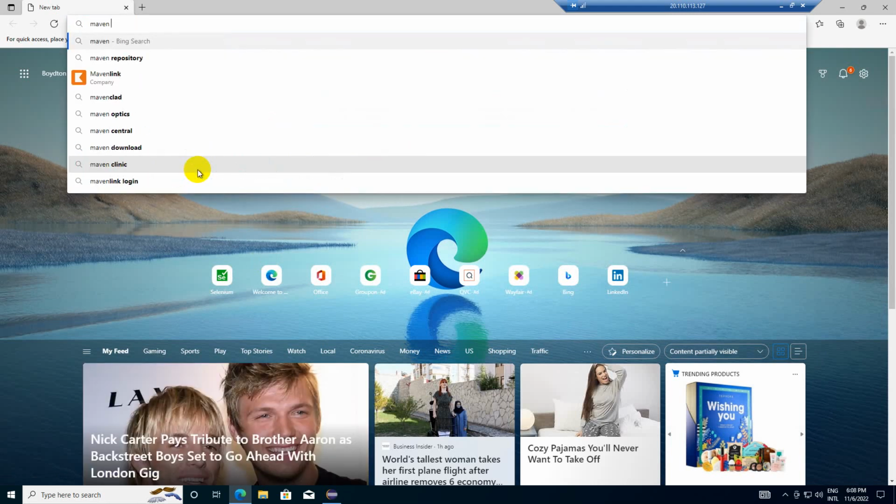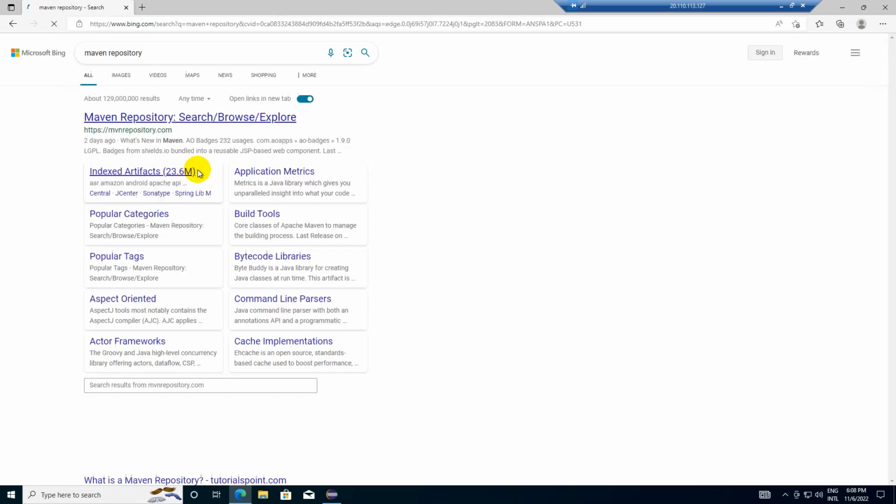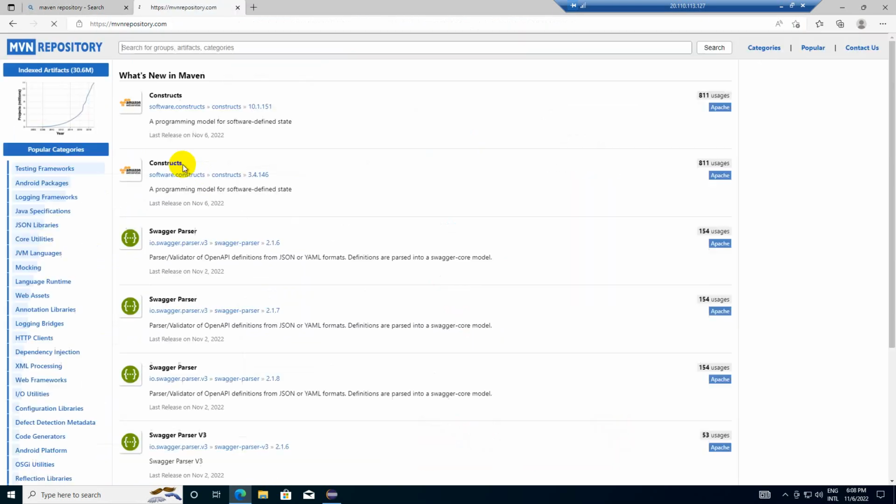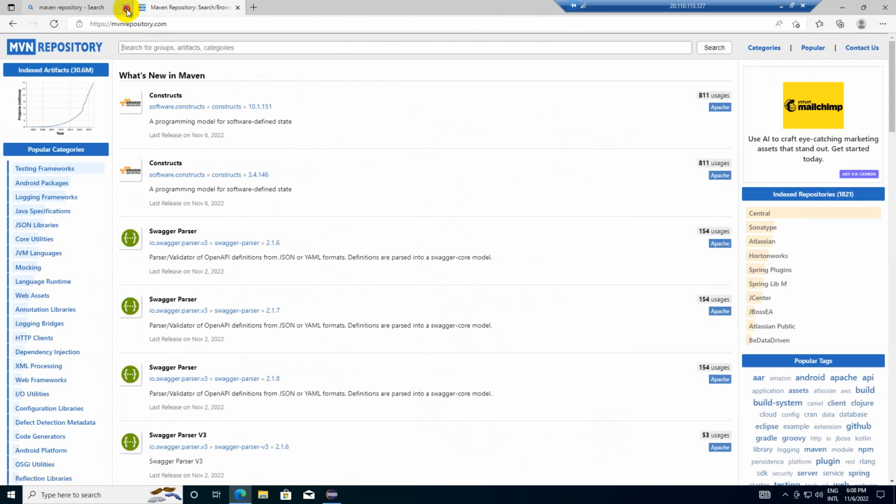For Maven repository, you can search like this, mvnrepository.com. This is the common place.